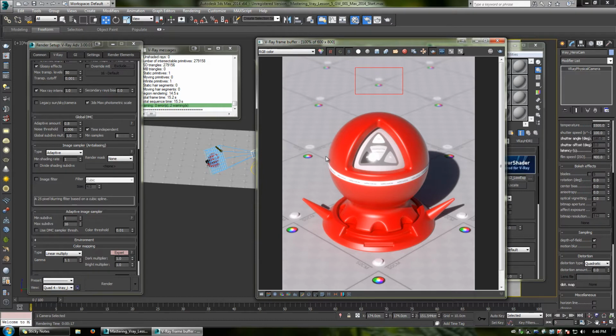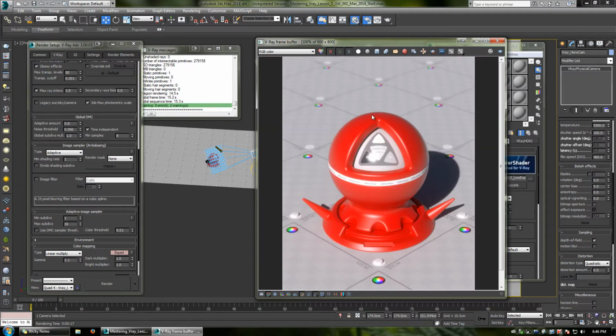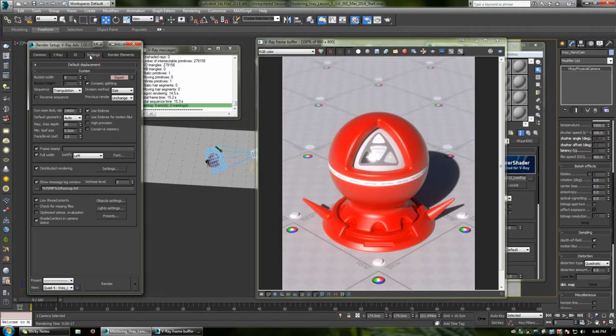But with that being said, now we've got this clean render, and if I went in and re-rendered the whole thing, all the depth of field would look a little bit cleaner. But there's a couple of little things I need to tell you right before we move on to using the progressive image sampler, and that's that in that last render I ticked on use Embree.